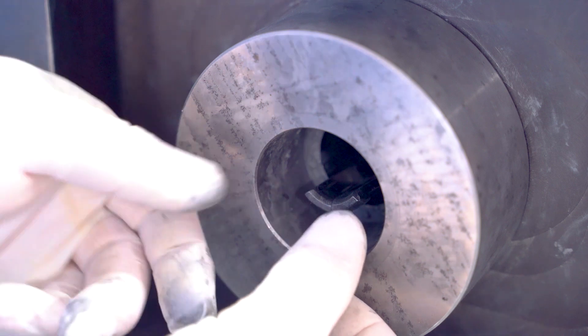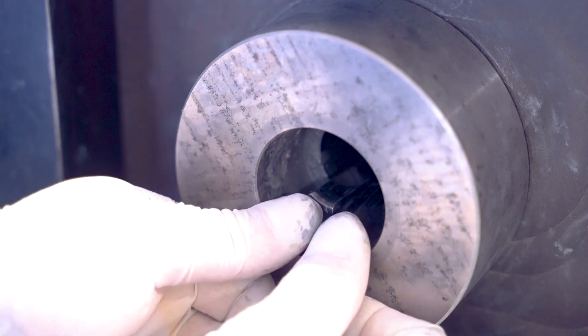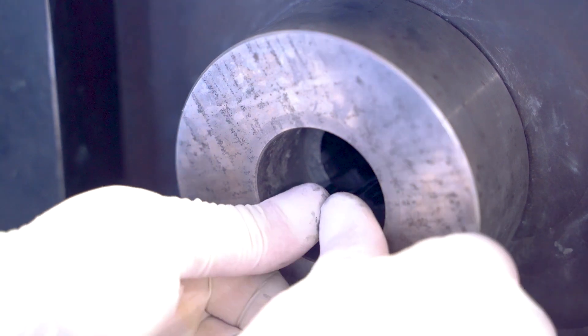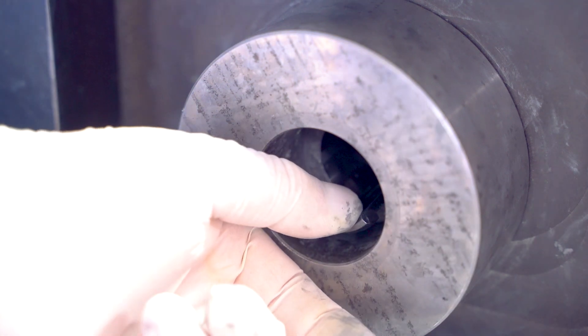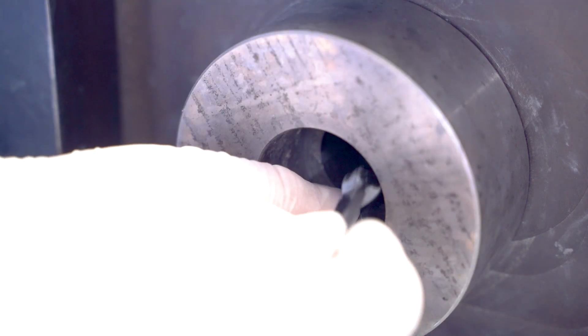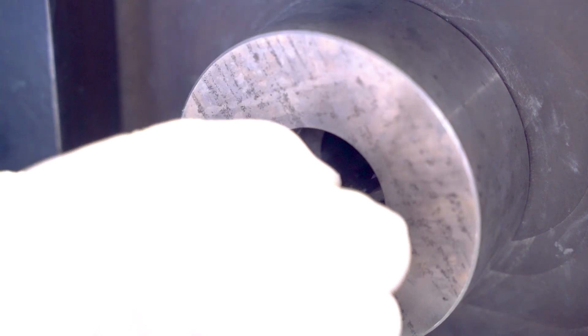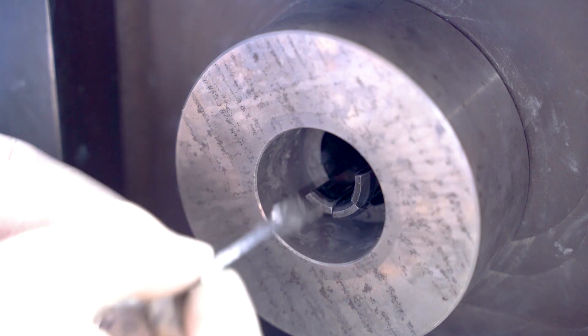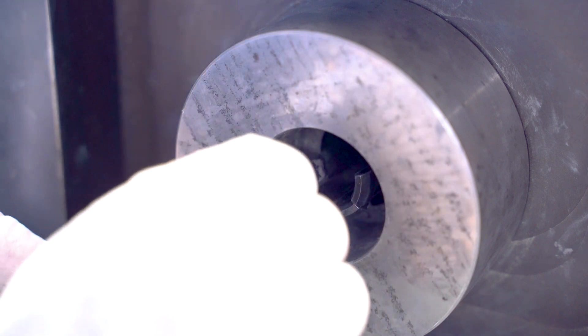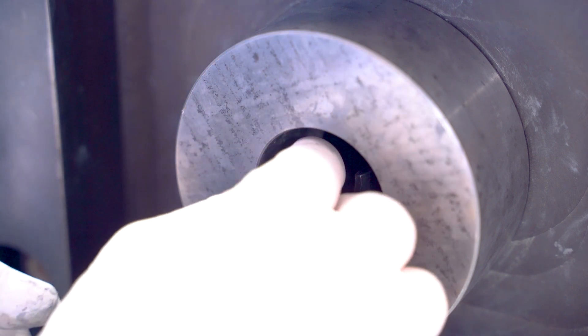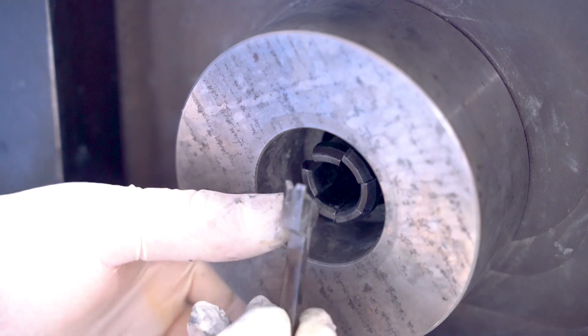I just put two of the fingers in and now what you have to do is take your thumb, push like an angle this way, push in to compress the spring. There you go. Then you can hold them because we just compressed it. Now you're going to put the third finger in. You don't go 180 degrees from each other, you just keep going around clockwise or counterclockwise. Put the third one right next to it. They should stay in place now. You can see three of them already in there once you get them in.